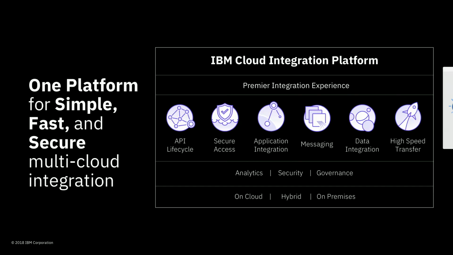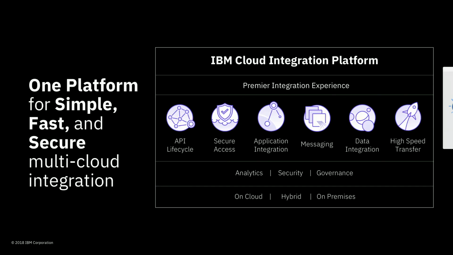Our messaging infrastructure, obviously MQ, the hands down dominant leader in the industry for once and only once reliable message delivery. Data integration aspects, and even high-speed file transfer. This was an acquisition IBM had 4 or 5 years ago called Aspera that brings some unique high-speed transfer capabilities. We see it a lot in the media and entertainment space where there's huge videos they need to move around, but it's growing out into other industries as well.